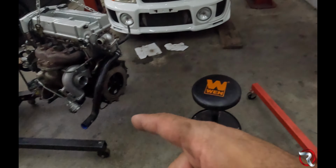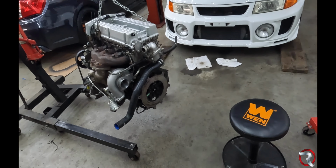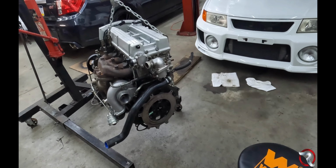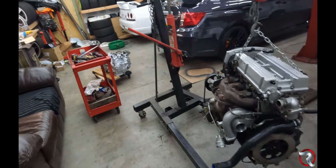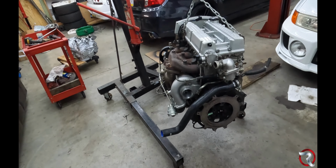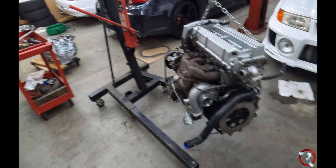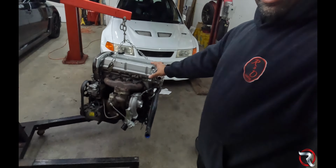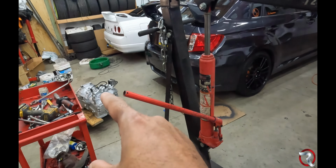So what I'm going to do is set the camera up over here, and we're just going to get right back to work and try to hold this crank together and get these bolts on. So let me get all set up, and then I can get everything rolling. The expectation for today is to try to get the motor, well, the long block, mated with the transmission over there.